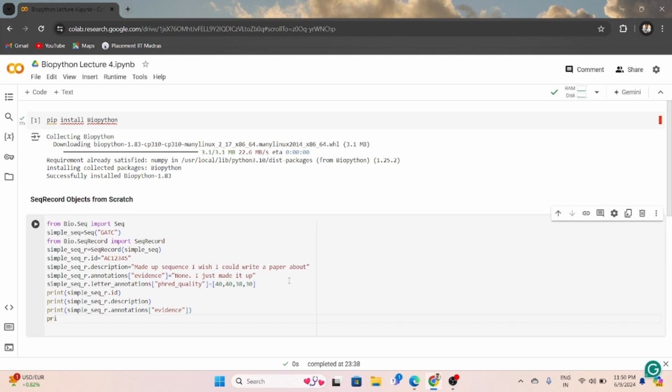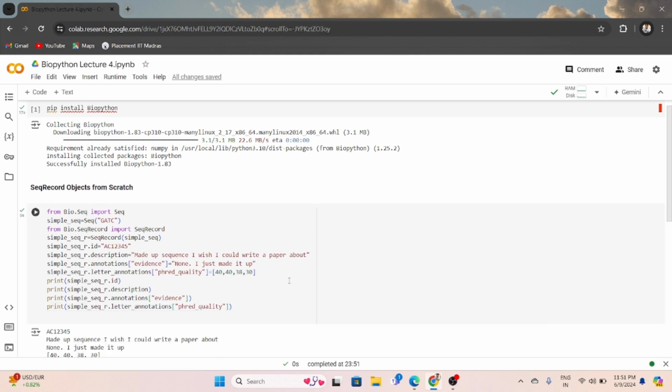And lastly we will print letter annotations within brackets, phred_quality.